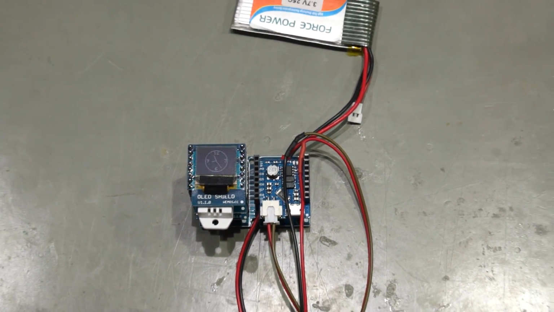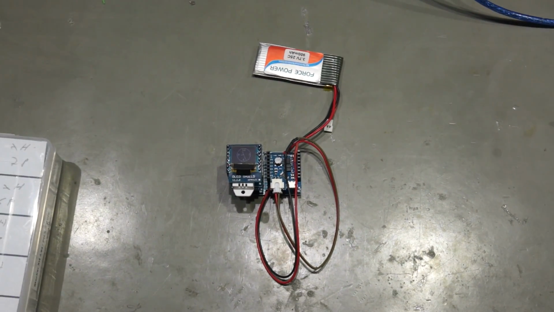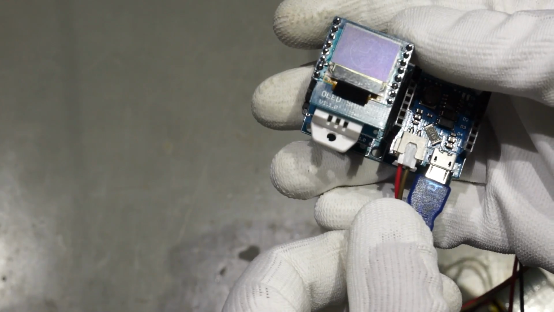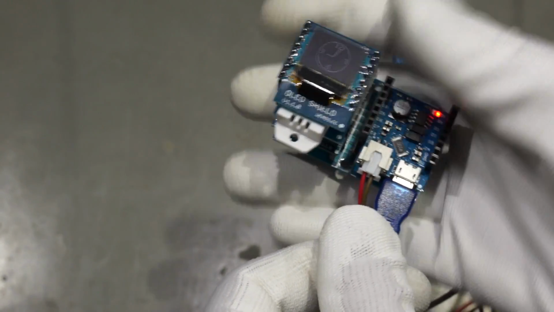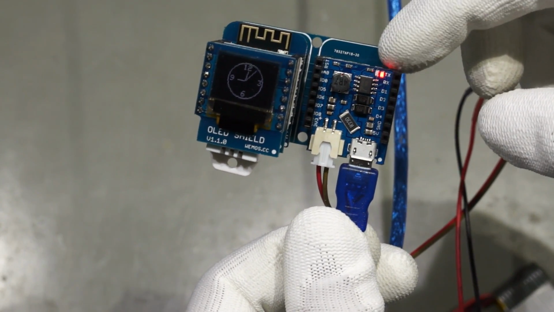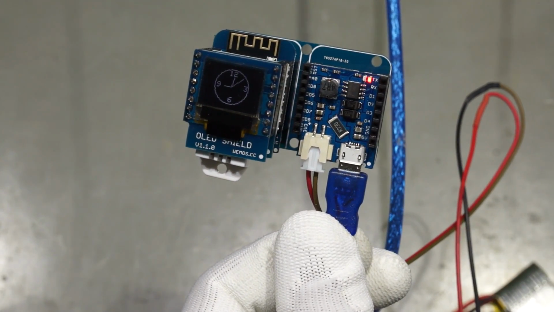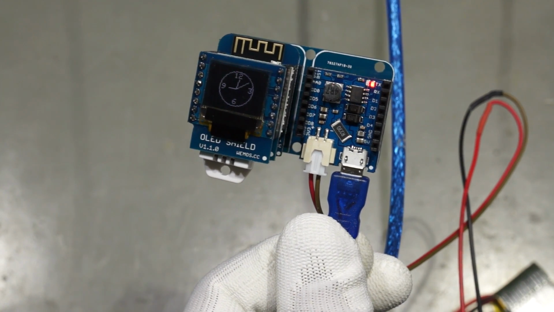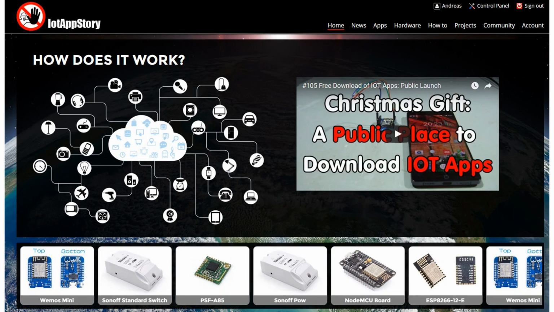The shield has a buck converter to 5V and a LiPo loading circuit. So you just connect the USB cable to load the battery. A great shield also for other projects. But frequent viewers know that the video can not end like that. I want to be able to change the sketch on the fly from iotupstory.com. So I transplanted the two sketches into a suitable format.